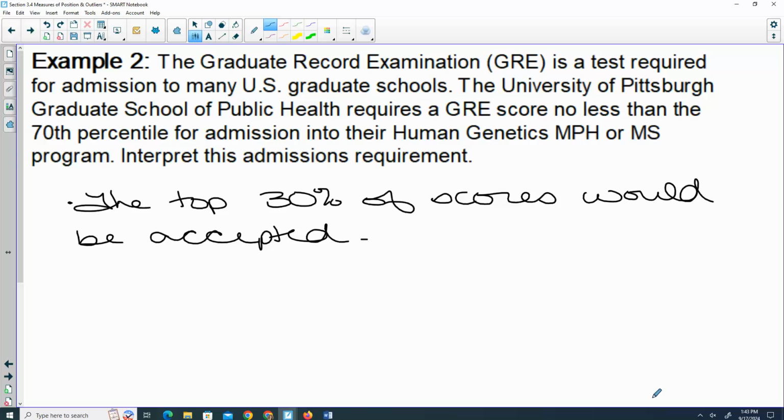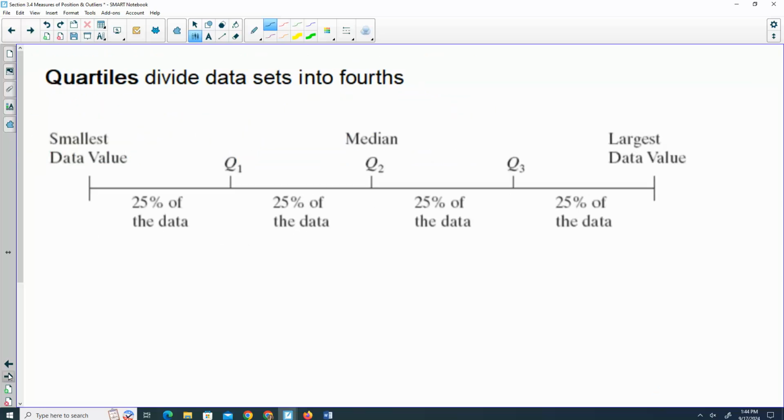We will look at percentiles most frequently in talking about quartiles. Have you guys ever talked about quartiles before? Okay. So this will lead us into the next section. We're going to look at box and whisker plots a little bit. But quartile basically breaks your data into fourths. So you have the 25th percentile, which is the first quartile. The 50th percentile is the second quartile, and so forth. That's what we are going to be finding.